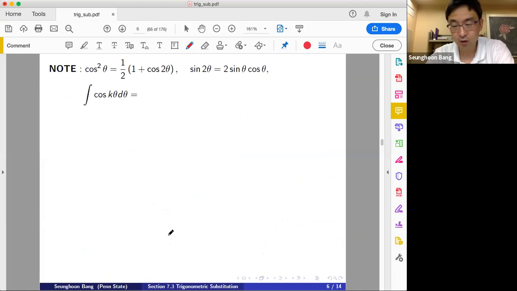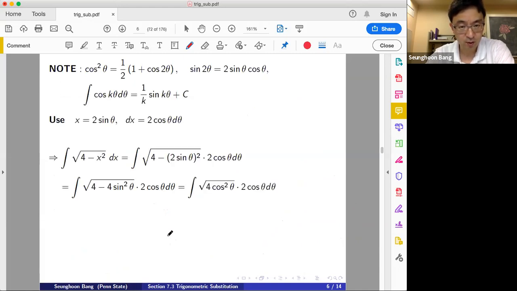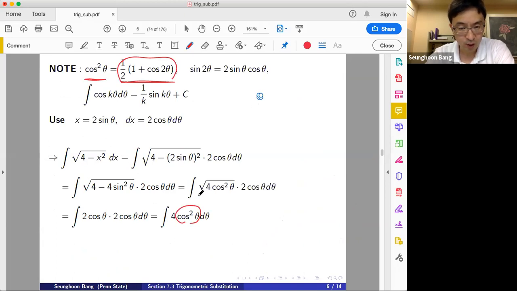Okay, I understand your question. Yes, thank you, good question. The square root of 4 cosine squared theta is exactly, you're right, the absolute value of 2 cosine theta. So in this case, cosine theta is only positive. We don't deal with the negative one. This is always positive, above zero. You're right.